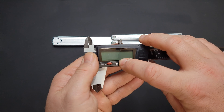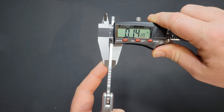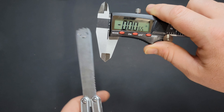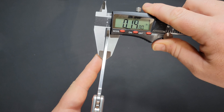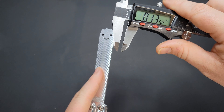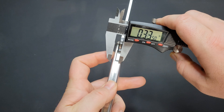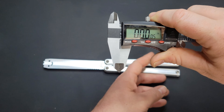Let me get the calipers out here and do this the traditional way that I would do a knife. Blade stock thickness at the thickest part of the spine, you're looking at 142 thousandths, 141 thousandths — it's not really super slicey. And here's another reason it's not super slicey: it's the same thickness all the way through because there's no apex, there's no edge. This is a trainer. The handle thickness is right at half an inch, just a hair under half an inch — not especially thick.